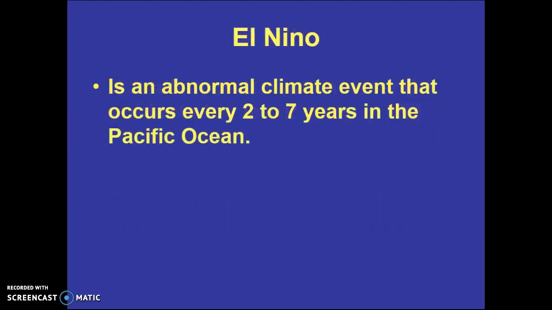All right, last couple of things. We're just going to take a quick look at another aspect of climate. Ocean currents can also affect something called El Nino, and then there's also La Nina. Yes, these are Spanish words, meaning the boy and the girl. I can't really tell you why they named it the boy and the girl, but anyways, we're going to start with El Nino. El Nino is kind of a strange short-term climate change event that happens every 2 to 7 years out in the Pacific Ocean.